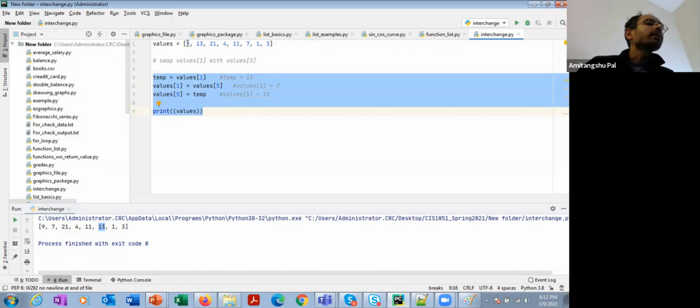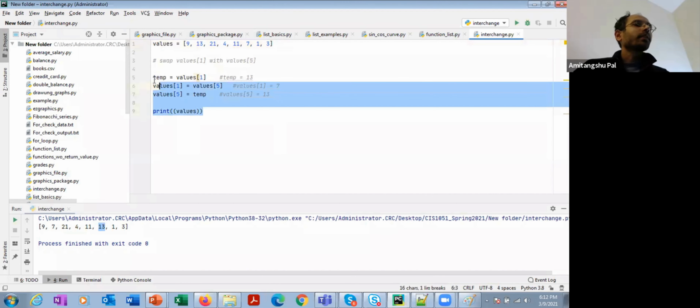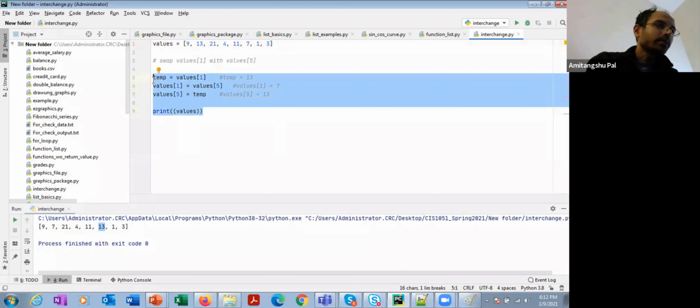In this problem, instead of swapping just two numbers, I'm going to swap the first half with the second half. So let's see how we can solve this.